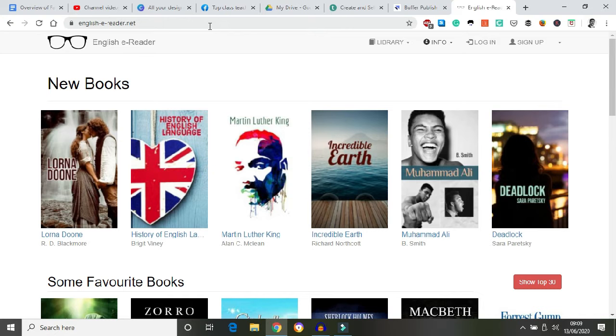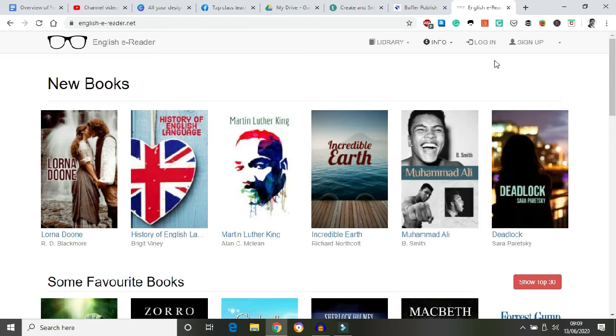Now, some of you may be familiar with Cambridge graded readers. The problem with Cambridge graded readers is that they're quite expensive, and often they're very difficult to get hold of if you are in a country where they don't have a lot of access to English books. This is the Cambridge graded readers or something similar, but online. And I'm going to show you a few things that you can do with this website and show you how I've used it in class with a couple of sample worksheets for you as well.